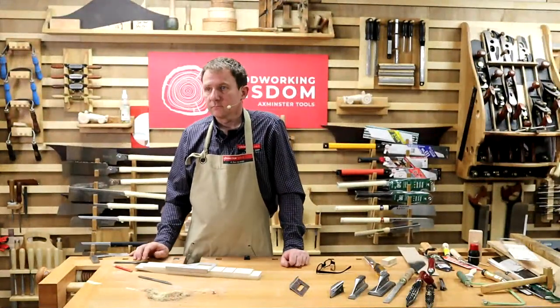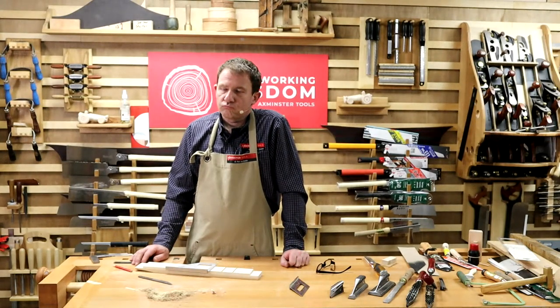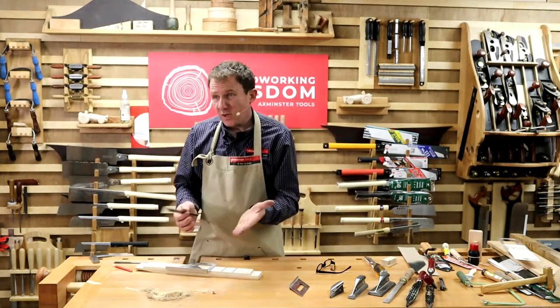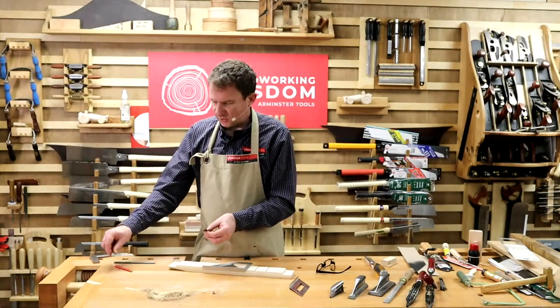Cliff is asking, why do the marking knives not have a point? Tech support said they don't have a point. Why do they not have a point? In what way do you mean a point? So double bevel? Oh, okay. So on this end, okay.